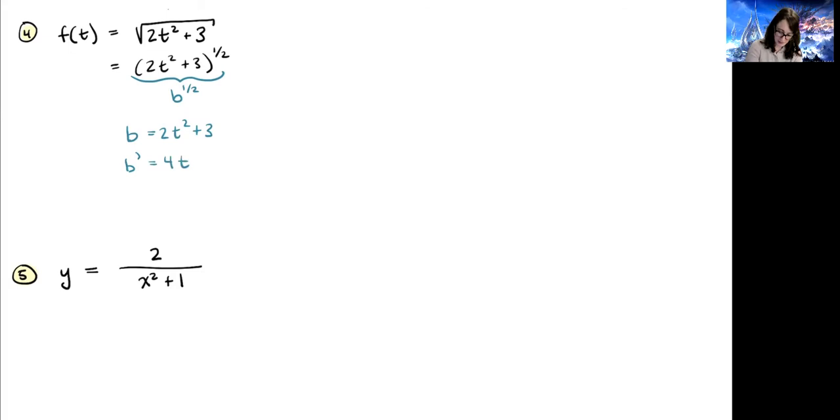Okay, now differentiating some stuff to the 1/2, that looks like 1/2 b to the negative 1/2. And then because b is more than just x, or a variable to the first power, we have to multiply that by the derivative of the inside, or by b prime. So putting that all together, we will find f prime of t. You can follow this formula, or if you want to get used to more visually seeing what's happening, we'll bring the 1/2 down in the front of everything and multiply. We leave the inside, the base, the same, and then we subtract 1 from the power, so it'll be negative 1/2.